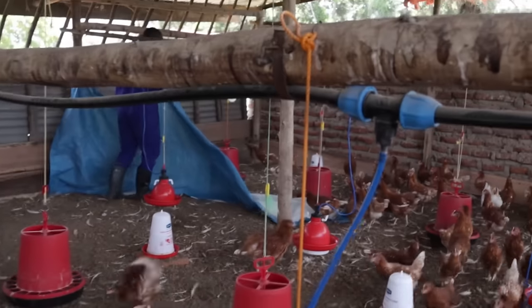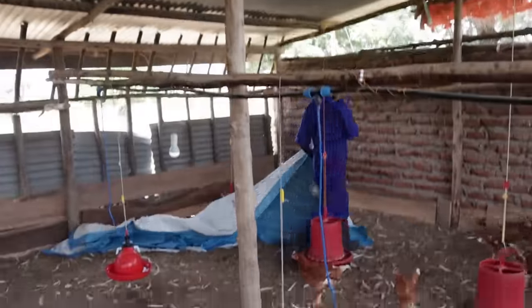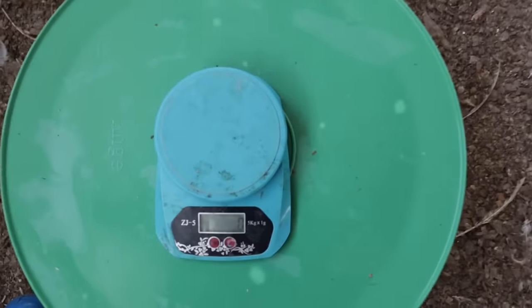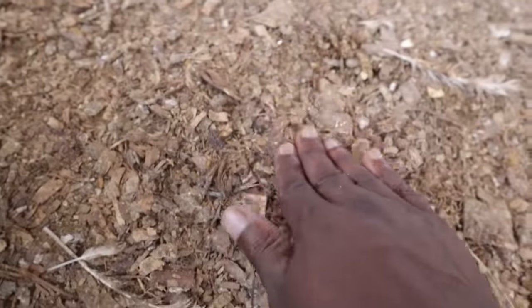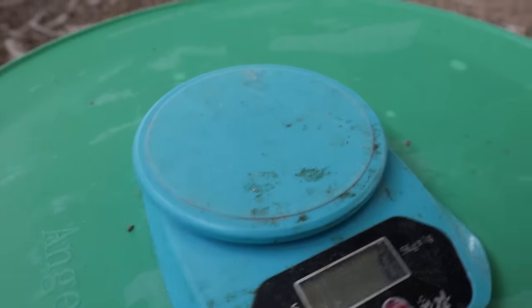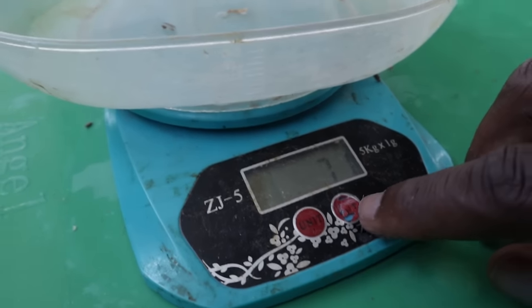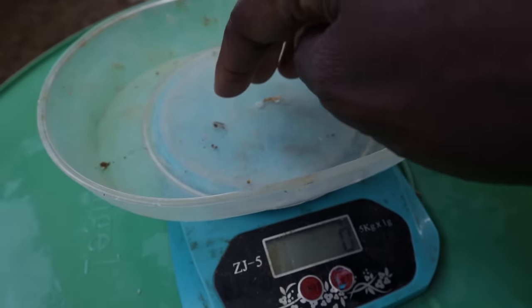Alright, here we are — you can see the chickens are quite distressed. We have a tarpaulin to separate just a few of them into a small corner randomly. We'll push them into that corner, weigh a percentage of them, then release them. Here is our weighing scale — it measures in grams. We place it on top of a basin because it needs to be on a firm surface. If you place it on litter, the litter is soft and compresses, which can give you deceptive weights. We press down to reset it to zero, so anything placed on top will give the correct weight.